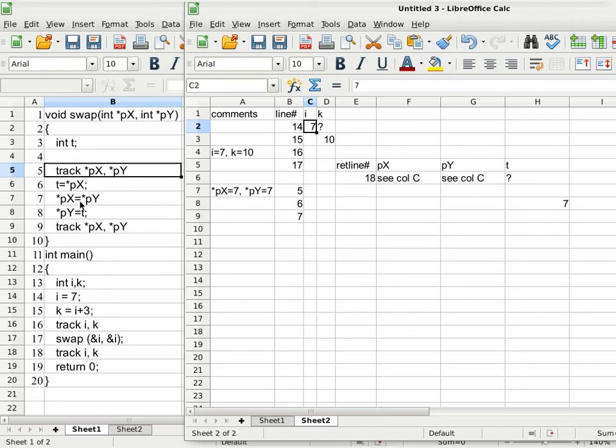What are we doing with that 7? Store it to the column that is pointed to by px. Px is saying, go to column C. So even though we are not really changing it, this is what is happening. It is actually, quote unquote, overwriting column C with a value of 7. Now you might say, but it already had the value of 7.